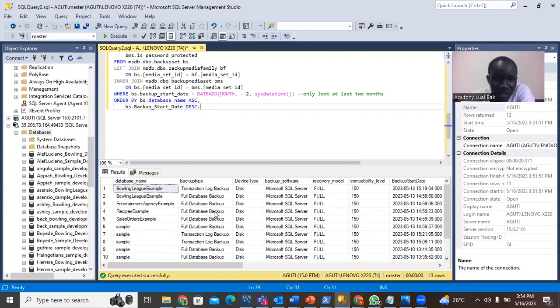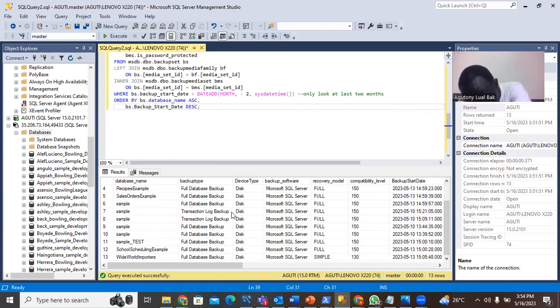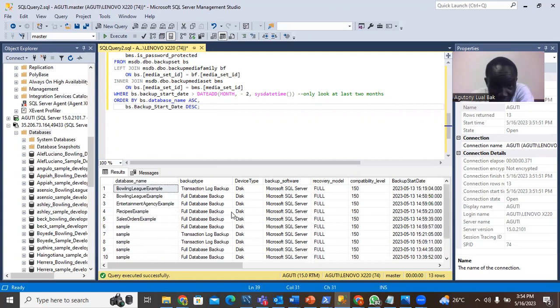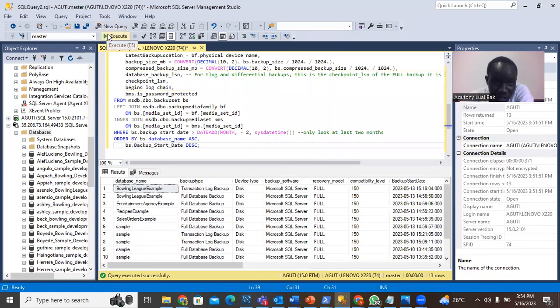But this is the latest one now. So you can see now I have all of this. Some of them were repeated twice, like some of the backups, because of the work that I was doing. But you can see the latest backup. When you query through it and execute, you can see that this is the latest backup, the one I had.